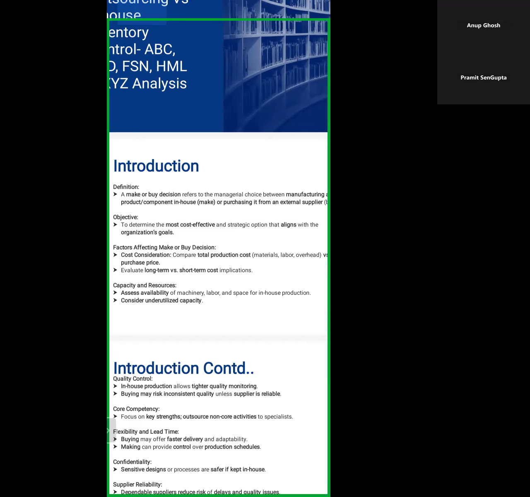Now, capacity and resources. If we categorize our make or buy decision under this broad head, then we see that availability of machinery, labor, and other ingredients of production are considered only for underutilized capacity or fully utilized capacity. And when we were in graduation time, and also when we were studying our masters, we have all done the capacity production computations in flexible budgets. Now, this is basically talking about capacity switching and capacity utilization.